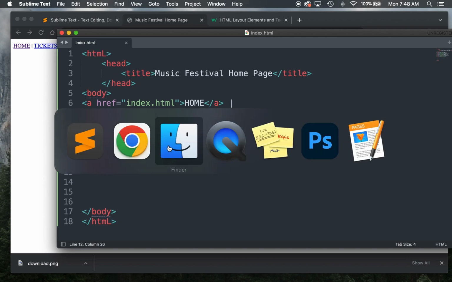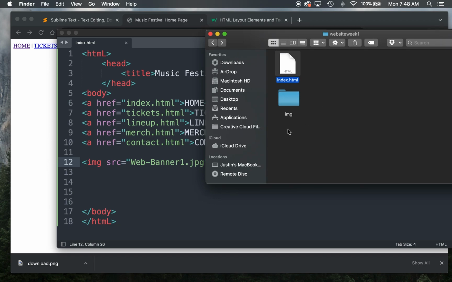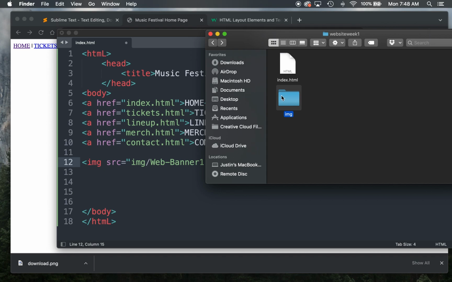This is because the image has been moved to a subfolder, an img subfolder. I've got the index file here, and it's looking for that code for web banner 1, and it can't find it. What I've got to do is tell it that it went into the image subfolder, and we do that by looking at what the name of the subfolder is. We go back to our code, and we do the name of the subfolder forward slash. Forward slash means go down a folder in a directory, sorry. So anytime you see a forward slash in web coding, it's saying look for a folder and go inside that folder. So it's pushing inside the folder, then looking for the name of the file.